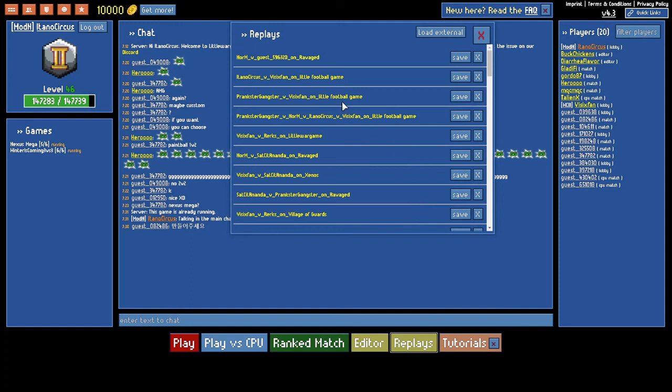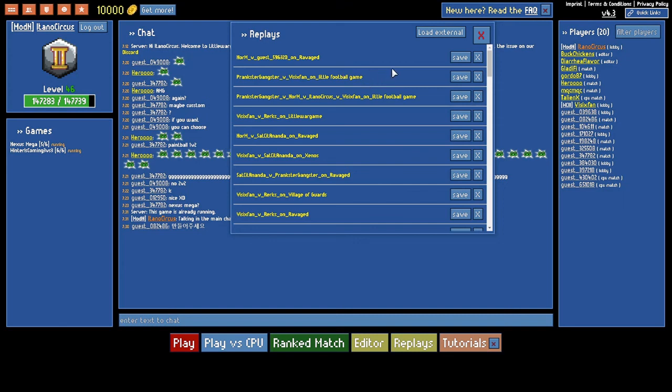Going back into replays, we see that we can press save next to any one of these generated names for a replay. If you press save, you will save the file as a .json file, openable in Notepad, and likely in your computer downloads section. You can also click X to remove that particular replay from your list of existing replays.